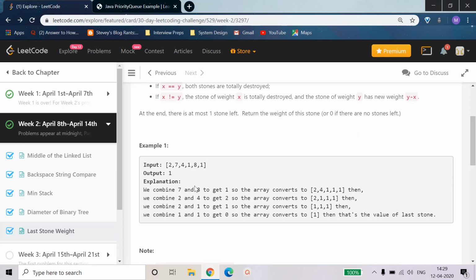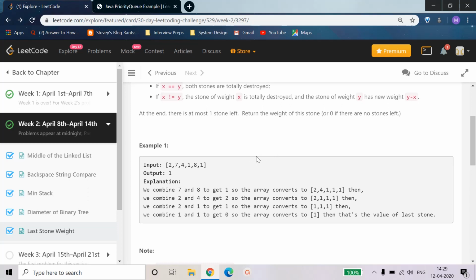Now, if you carefully look at this problem, this involves some sort of array sorting. Every time you'll be sorting the array, and looking at the element at the extreme right. If you sort the array in ascending order, then the last two elements will be the heaviest stones, the largest elements in the array, and you have to smash them together.